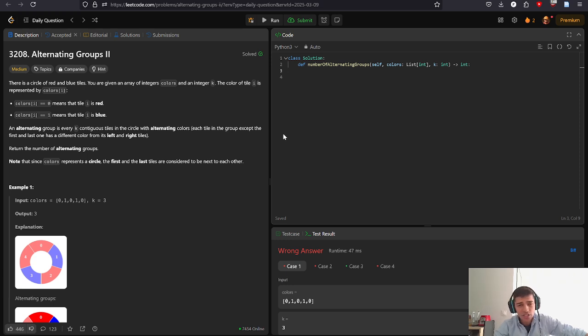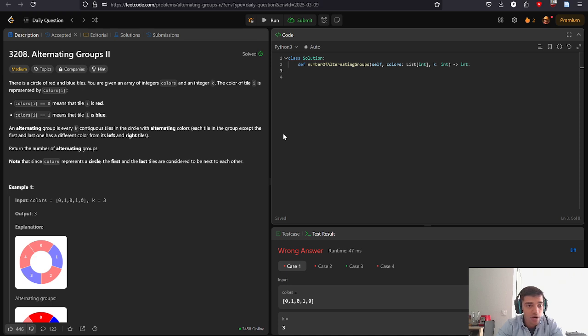So it's the pivot, and at the same time, it's the right edge. And the second condition is we're going to check if the size of our sliding window, the difference between right and left plus 1, is bigger than or equal to k. That way we can increment our count variable. So I'm just going to write that.